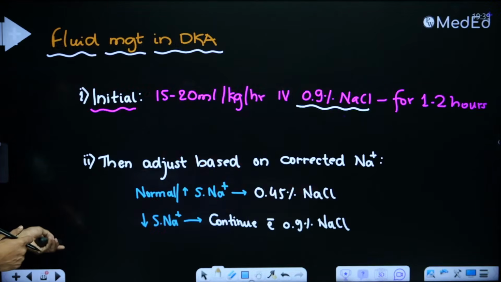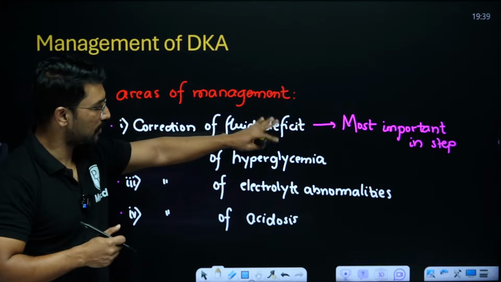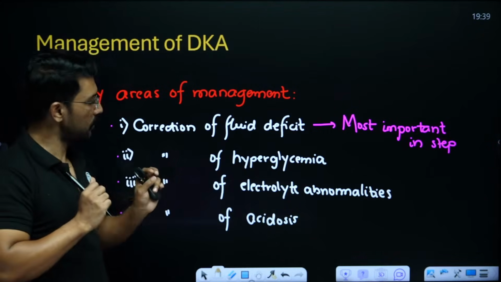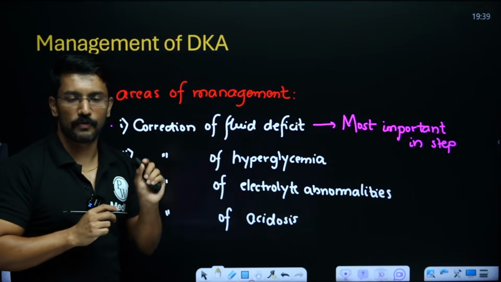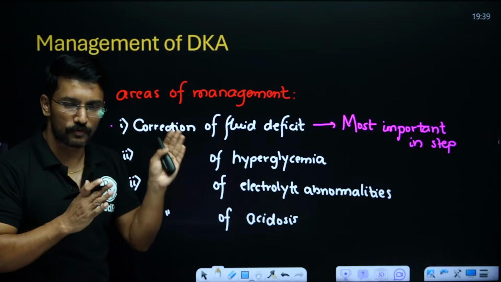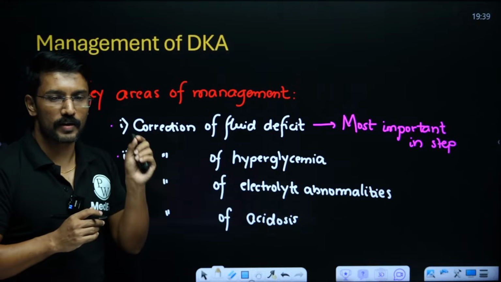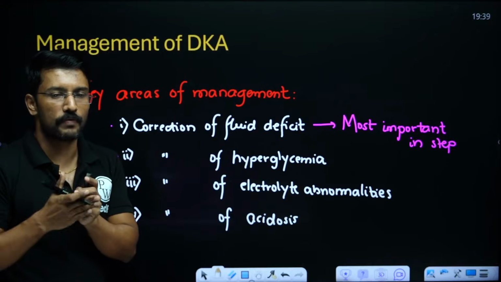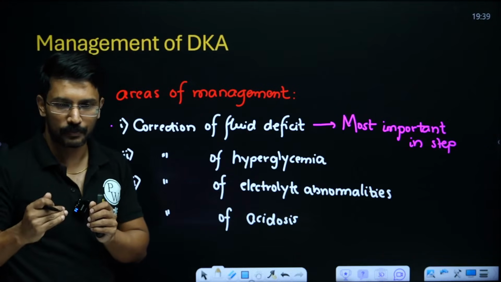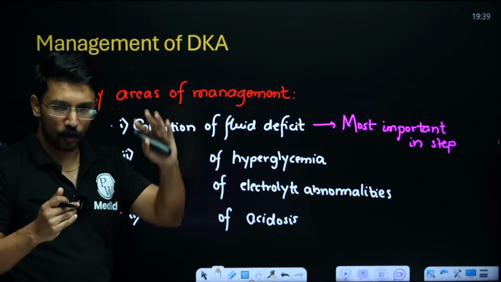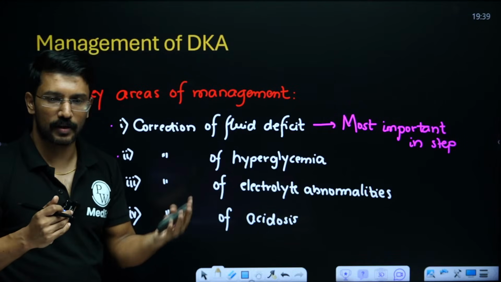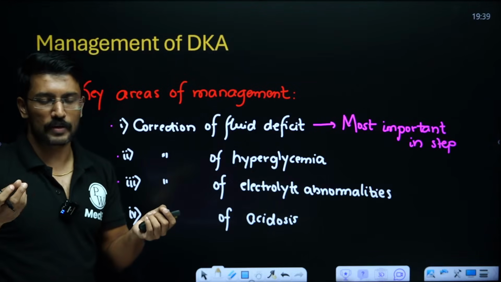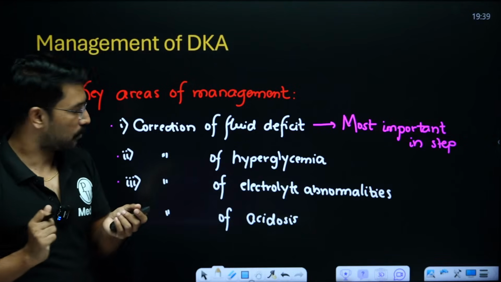So among the areas of concern, we have already addressed how to manage fluid deficit. Around 20 ml per kg per hour should be the initial fluid loading for first 2 hours. Then for hyperglycemia, we start insulin infusion at 0.1 units. First, we give a bolus of 0.1 unit per kg, and then insulin infusion at 0.1 unit per kg per hour with a target glucose lowering of 50 to 75 milligrams per deciliter per hour. Once we reach less than 200, we stop this approach. We switch to adding 5% dextrose or dextrose normal saline, and along with that, we give a smaller dose of insulin infusion to keep the blood glucose level normalized.